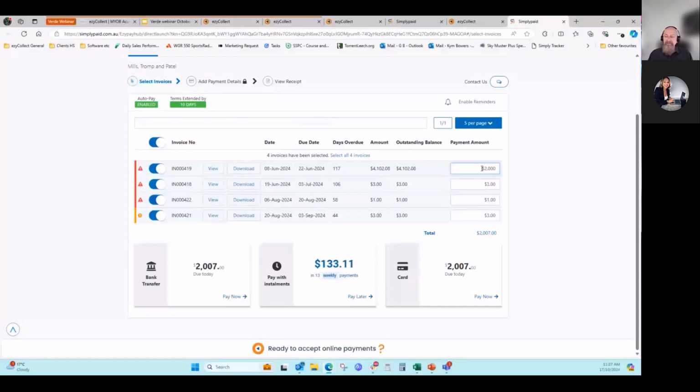In this scenario, they actually pay the invoices they want. When we get this $2,007, we allocate $2,000 to invoice 419, $3 here, $1 here, and $3 here, and everything is cleared. So the reconciliation of these part payments, we all know that, right? Somebody will pay you $5,600 and they've got 12 invoices and you've got no idea. So you've just got to leave it as an unreconciled payment until you get their remittance advice, which never seems to come. So you've got to call them and it's time consuming. This portal solves all those problems as well.